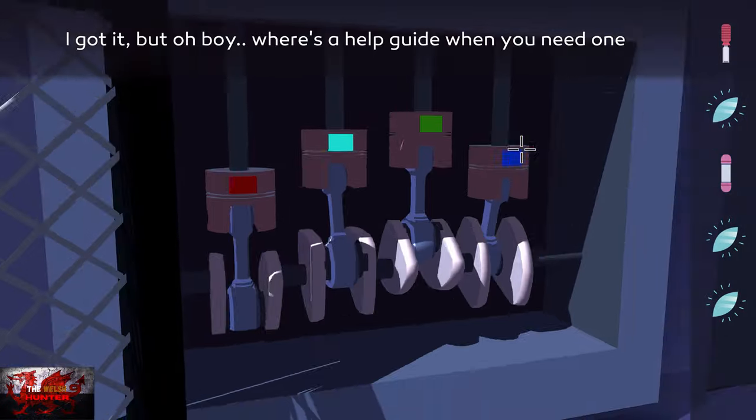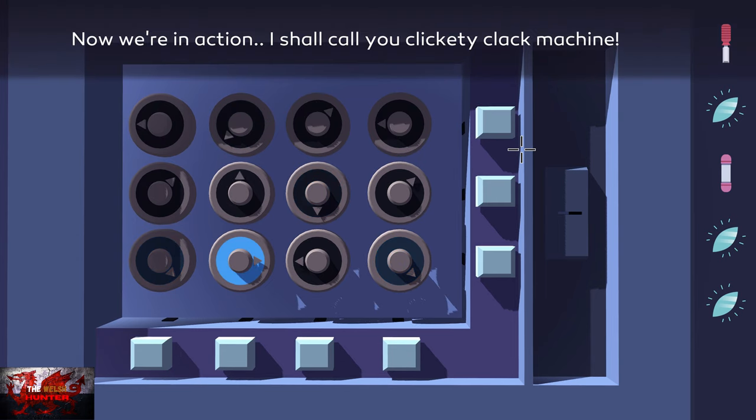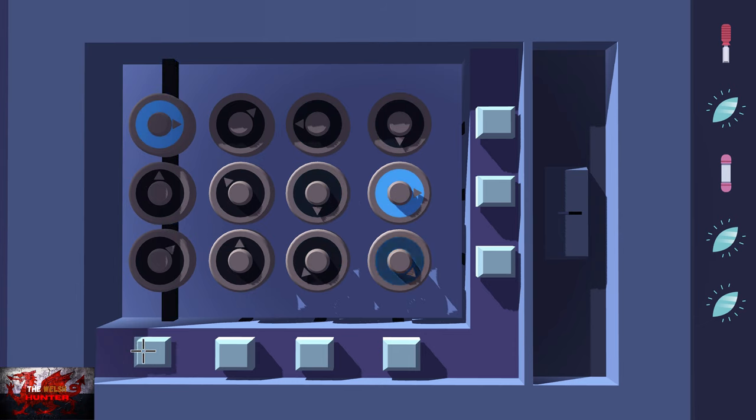Now, this next puzzle took me a while to figure out, but it's kind of easy when you do it. So basically, we need all the arrows pointing to the right. It can be tricky, but we'll just do it. You press A on the button to freeze it.